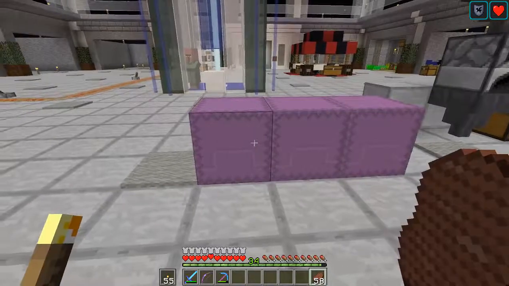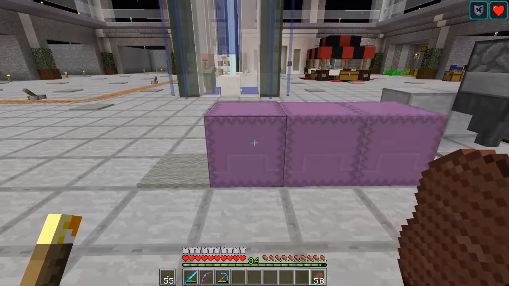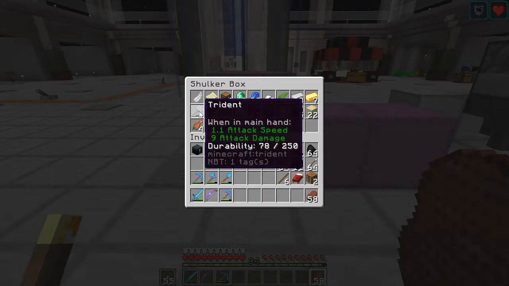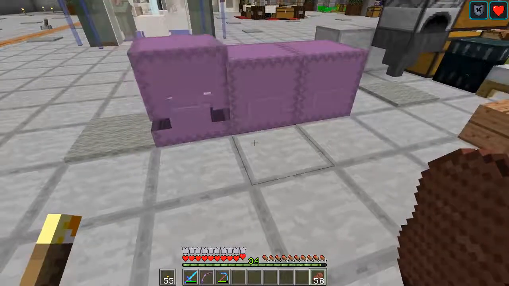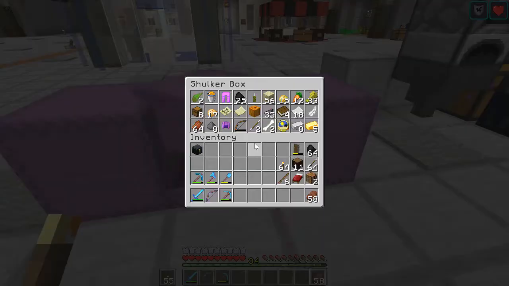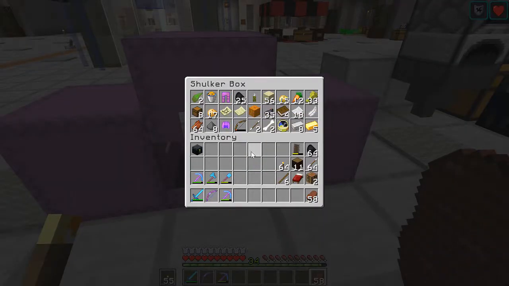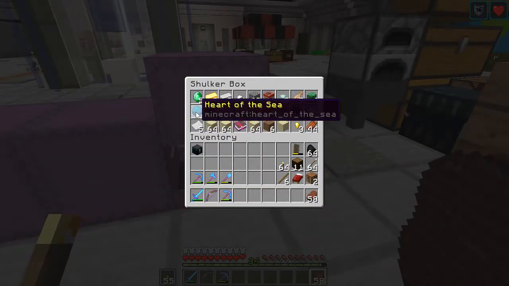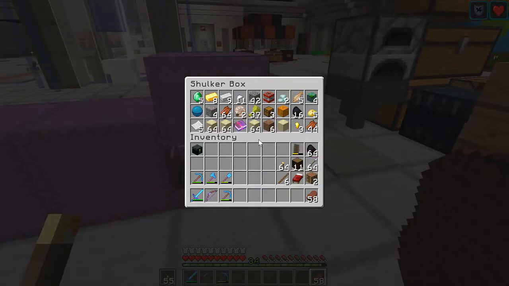I just got back from spending 2 hours in the ocean looking for nautilus shells, and I got 2 more nautilus shells, and I also got a trident. That is my first ever trident. I'm super happy about that. So I'm going to have to do some research on it and figure out what kind of magic spells I can put on it. But there's my 2 nautilus shells, and I think I got 2 more hearts of the sea. And what is this?